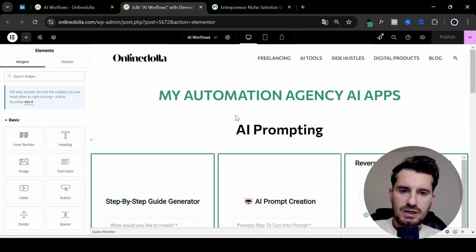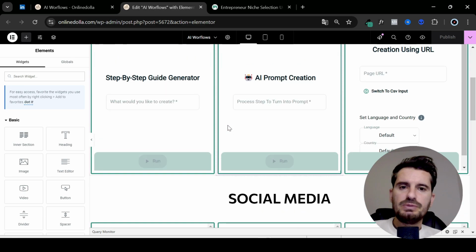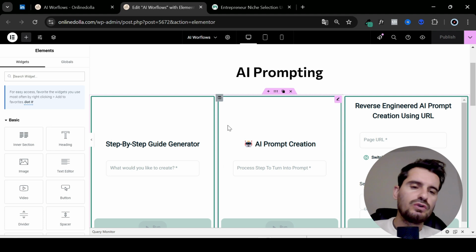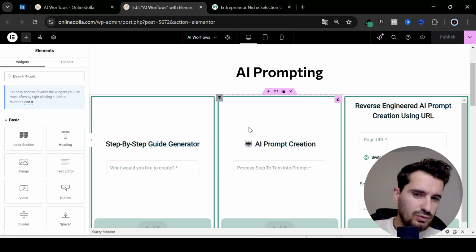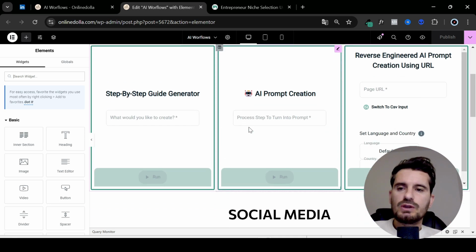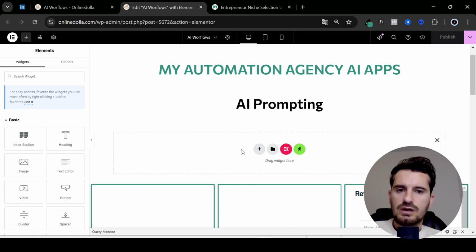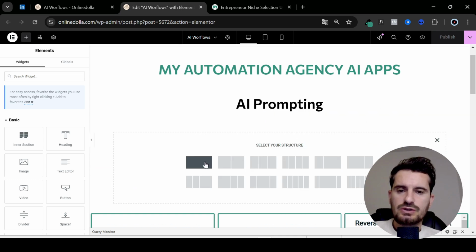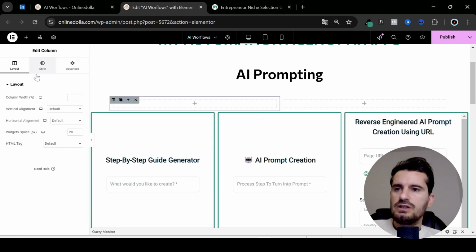On a WordPress page, I created a few apps and added them in here. And this can be, if you want to call it your workstation, or you can build this for your client and put all their systems in here in case you are offering a done with you service or a do-it-yourself service. So this is what they look like. It's very simple. All you have to do is just create, let's say, a structure. If we want to do two, we can do two. Here we add HTML.